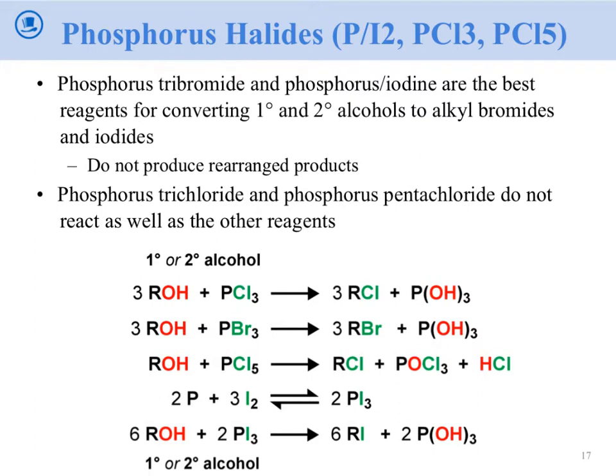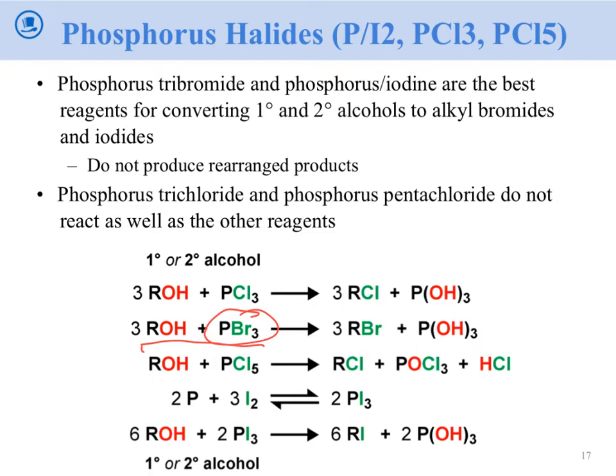The second way to activate alcohols is with PCl3, PBr3, but the one you really kind of focus on is PBr3, the classic one. So this is a way to use a different reagent that is not a strong acid. So strong acids can react with alkenes or other things. This reagent is a little more selective for alcohol, so it's nice to use that to turn an alcohol into an alkyl halide or alkyl bromide.